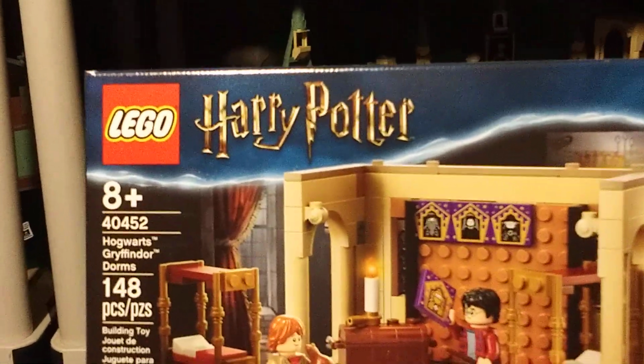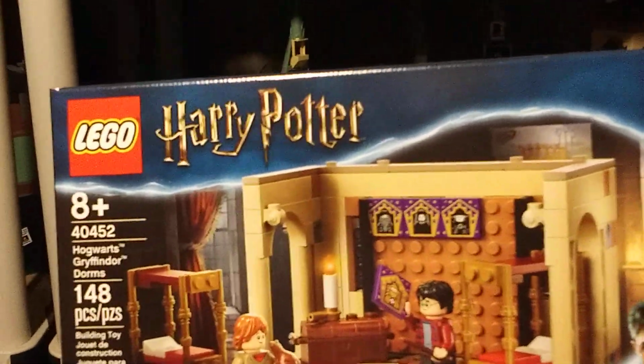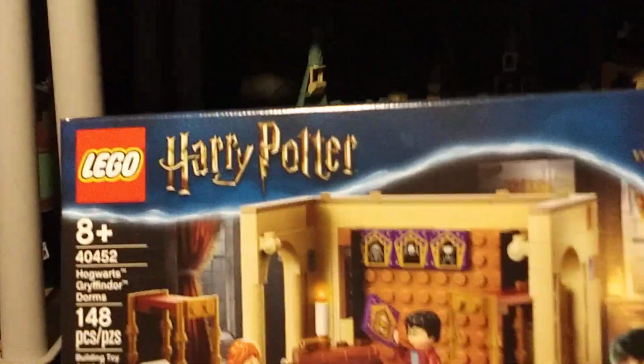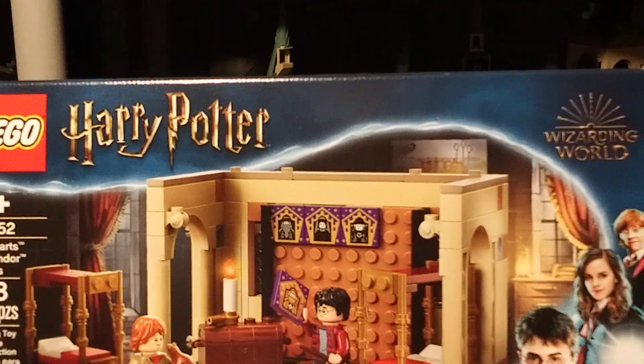So this is the Gryffindor dorms with 148 pieces, set number 40452, and I really look forward to adding this to these sets. This is really cool.